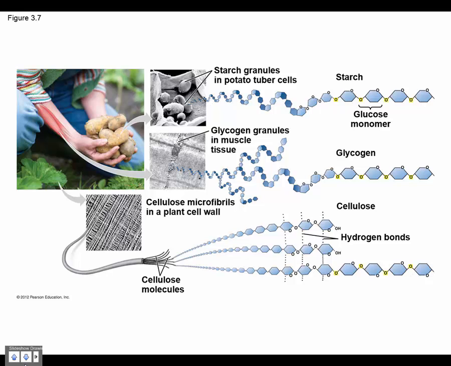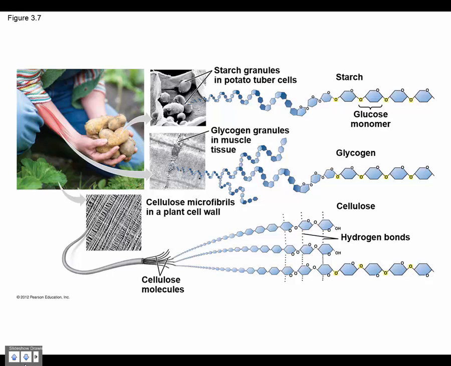So here's some potatoes, right? So you look in those potatoes, you have starch, the starch granules in those tuber cells in the potatoes, and you can see the glucose monomers. And then when you look at that muscle, inside the muscle, the fat stores in there, glycogen granules in the muscle tissue. And then you look at that potato leaf, and it's made of a sugar. And it's called cellulose. It's very fibery, and so sometimes when we talk about not getting enough fiber in our diet, that's kind of what they're talking about.